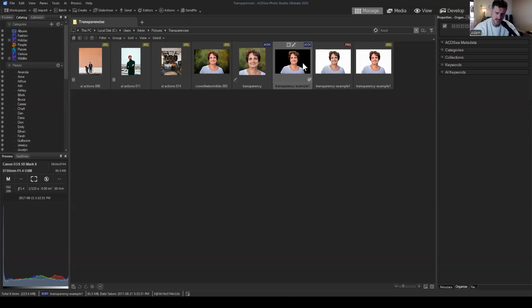And we showcase that there are differences between the way these files work. Practically, ACDSee files are non-destructive. They're also the largest of the file types. For example, if I draw your attention to this file right here, you can see that this file is 85 megabytes. So that's a fairly substantial file. Versus the PNG file, which is 12 megabytes. And then the JPEG will be even smaller at 2 megabytes, right?